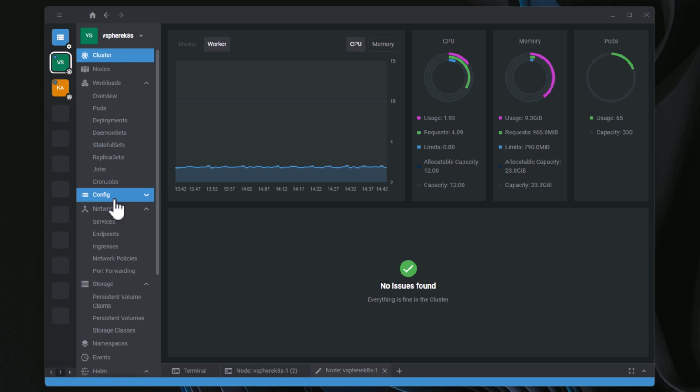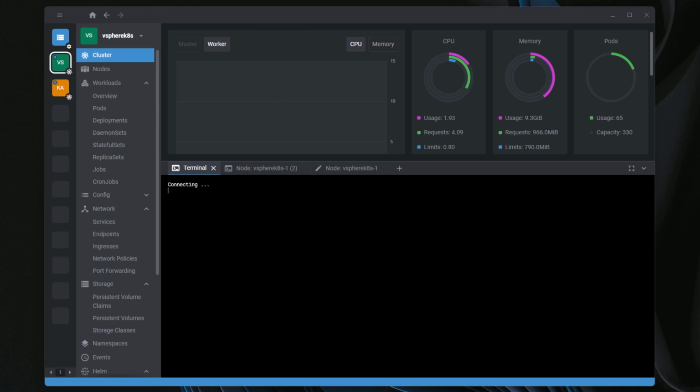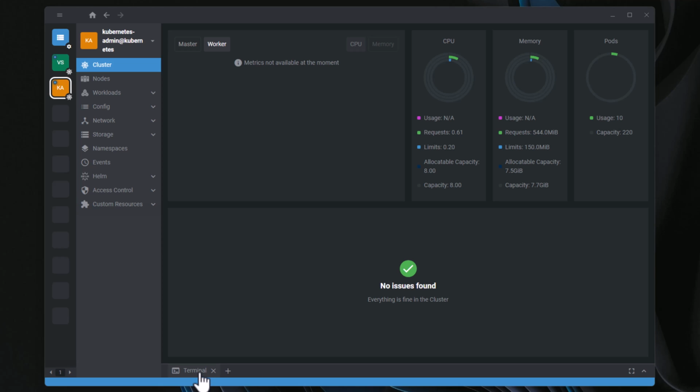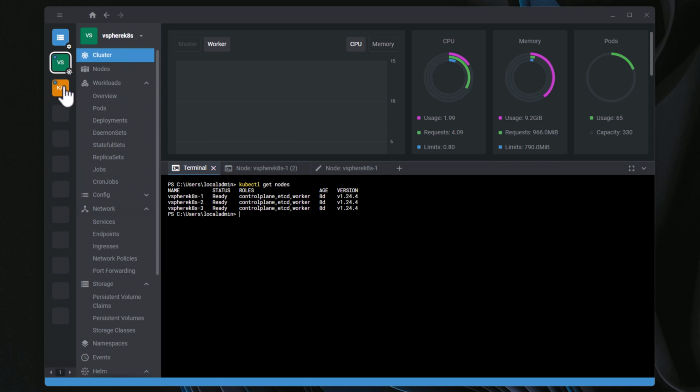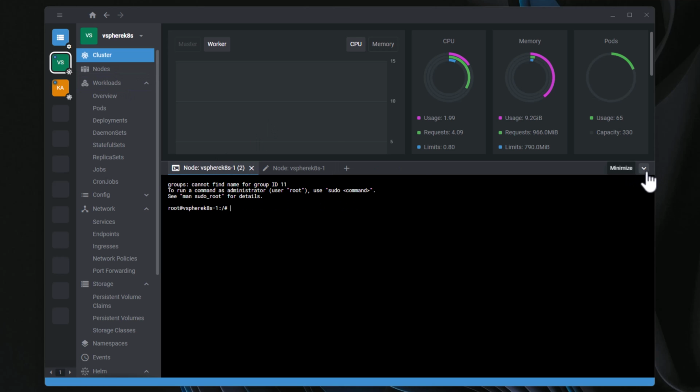Really super cool. One of the things that I really like, and I have mentioned this a couple of times, you can interact at a kubeconfig level with each cluster. If I launch the terminal that is built into OpenLens, I can run specific commands for this particular cluster. And if you note, if I quickly flip to the additional cluster that I have connected in the hotbar, I can immediately start interacting with the command line with that cluster while I'm connected to the command line of the other cluster. OpenLens does this for us automatically. It simply flips back and forth between those command shells between each Kubernetes cluster, giving you that single pane of glass that you want when you're working with multiple clusters, getting that information at a moment's notice at your fingertips.